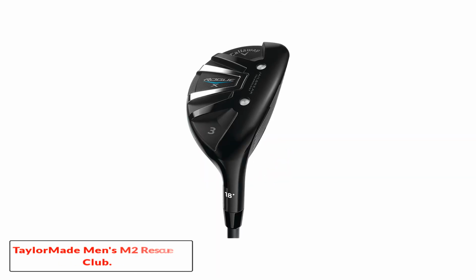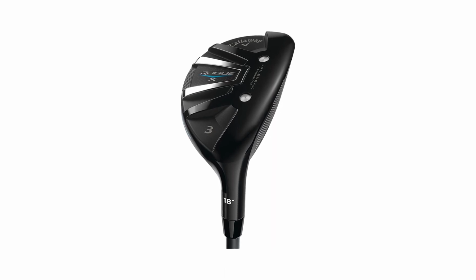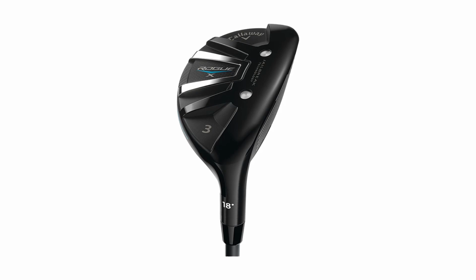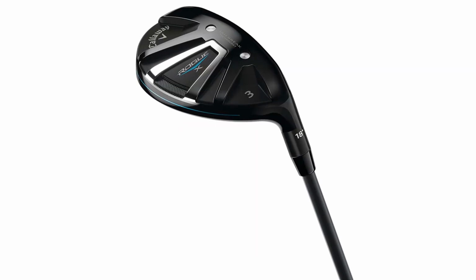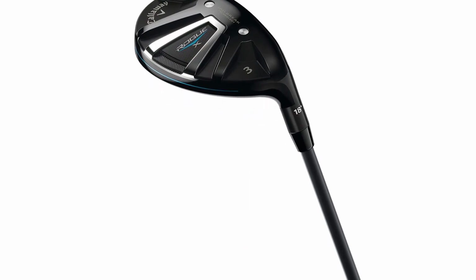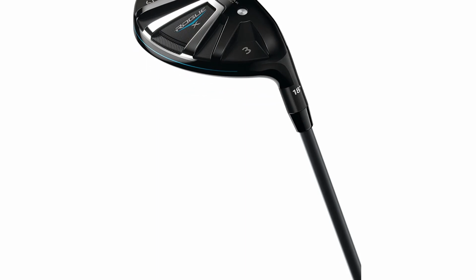Number 4. TaylorMade Men's M2 Rescue Club. Looking for the perfect replacement for a long iron? The TaylorMade Men's M2 Rescue Club is one of the most promising products. It is expensive, but do not let the price discourage you from choosing this product. It is packed with innovative features that will make this hybrid club deliver the best value for every dollar.